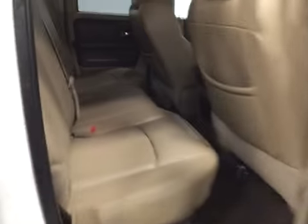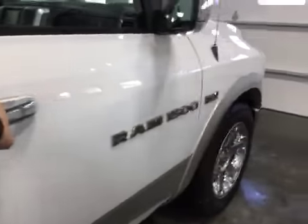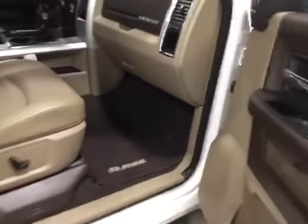Very well taken care of by the previous owner. You can lift these seats up and do the same thing over here — it's like a little table on both sides. Fold that up and you can see you actually have a subwoofer back here. This is a non-smoker vehicle, so no signs of any nasty smoke smells nor smoke damage.